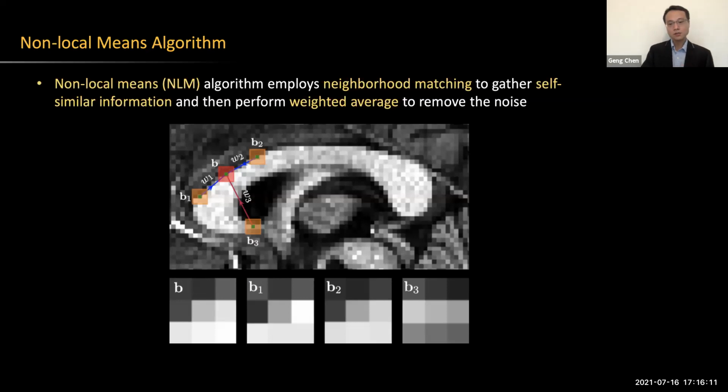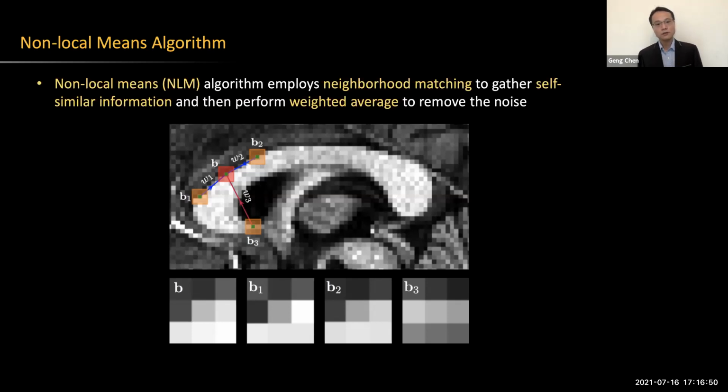So the idea is more like a repeated acquisition. If one image has low SNR, then usually in the acquisition stage, we prefer to acquire multiple images of the same slice, and then we average so that noise can be removed. Non-local means is inspired by this concept. So non-local means is an effective algorithm to remove the noise.